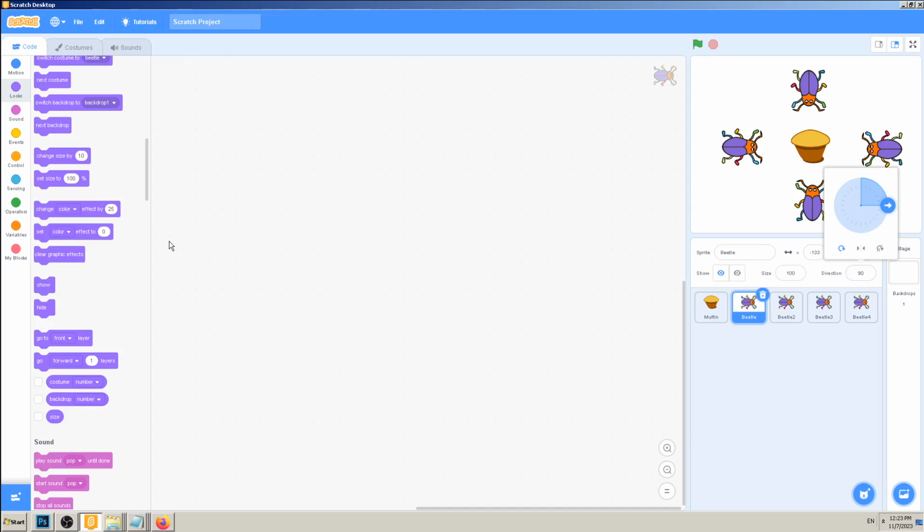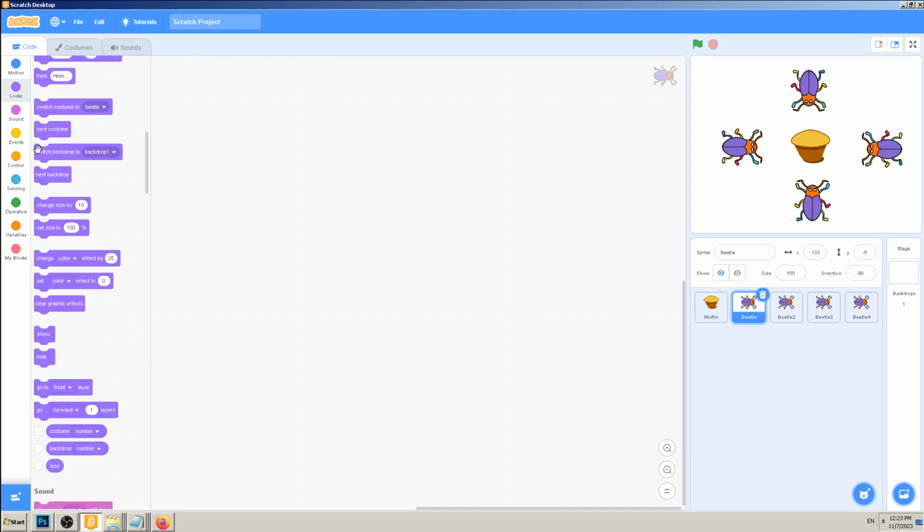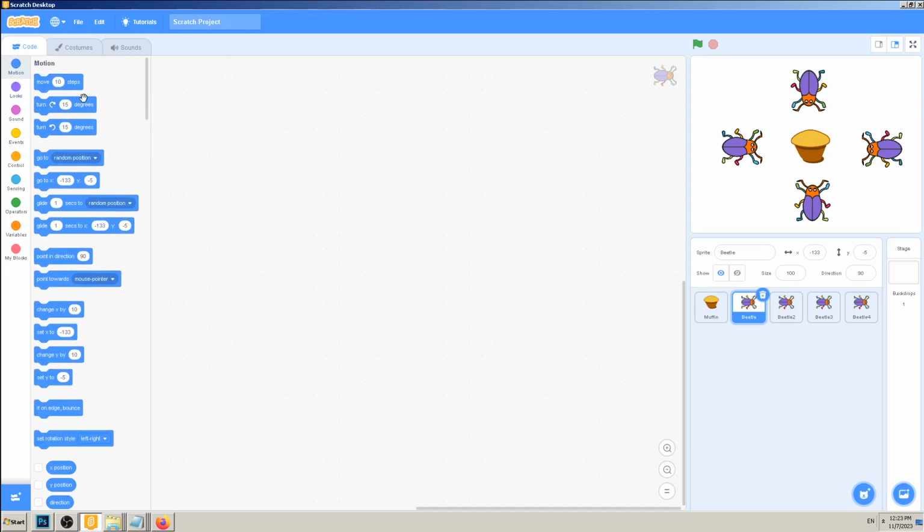But this time we are going to learn how to change the direction with code, only some simple examples, showing where to find those blocks of code, because I have explained all of those in some other videos which I have shot earlier, and you can see them on my YouTube channel. I will try to link them below. Anyway, we need motion, we need to change direction, which is one of the motion blocks.